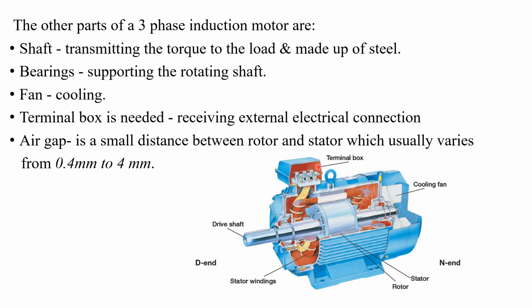The terminal box is provided for receiving the external electrical connection. And an air gap is provided between the stator and rotor in order to induce EMF in the rotor. The air gap normally ranges from 0.4 mm to 4 mm. This range is very important for technical exams and objective type exams.